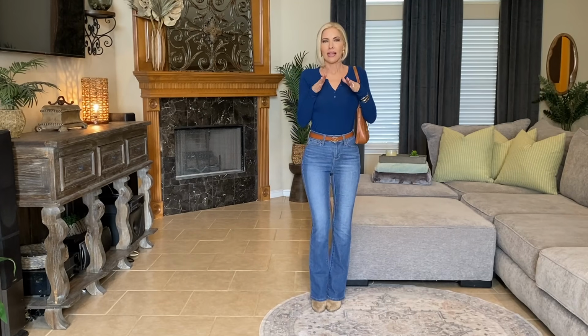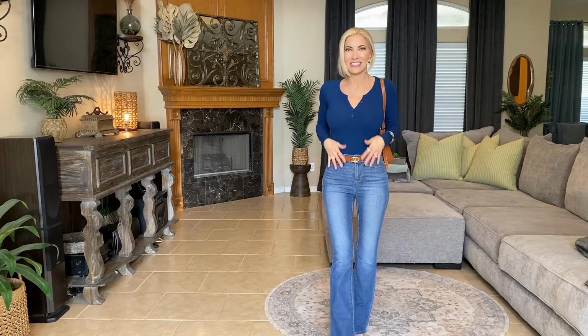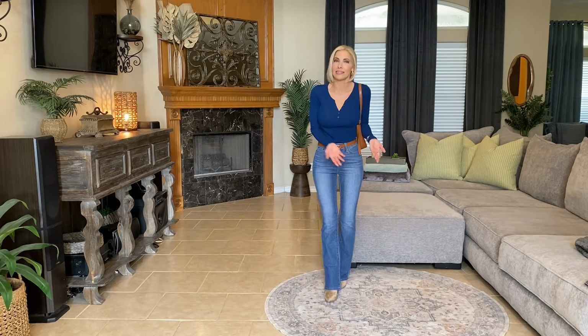So this is how you guys are used to seeing me dressed, just kind of fitted from head to toe. And I'm trying to move away from it a little bit because I don't want to be, you know, 75 years old one day dressing fitted from head to toe. Or I don't know. Who knows? I don't know how I'm going to feel then, so I can't say that.